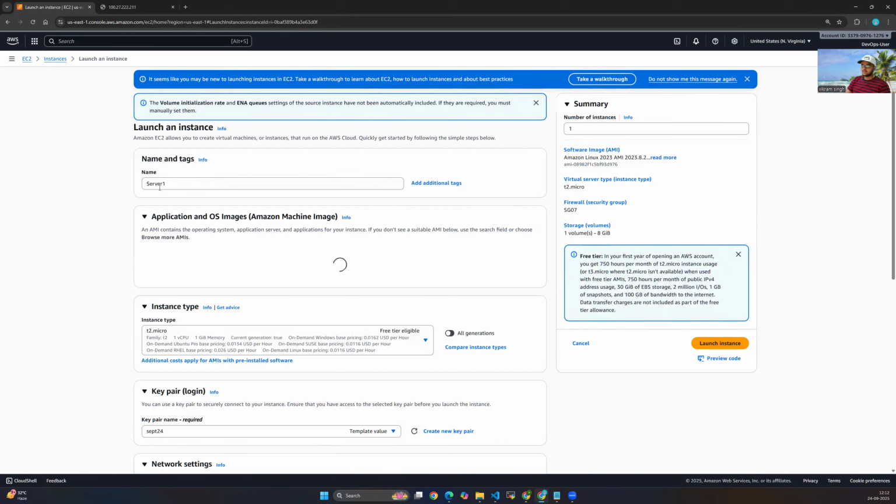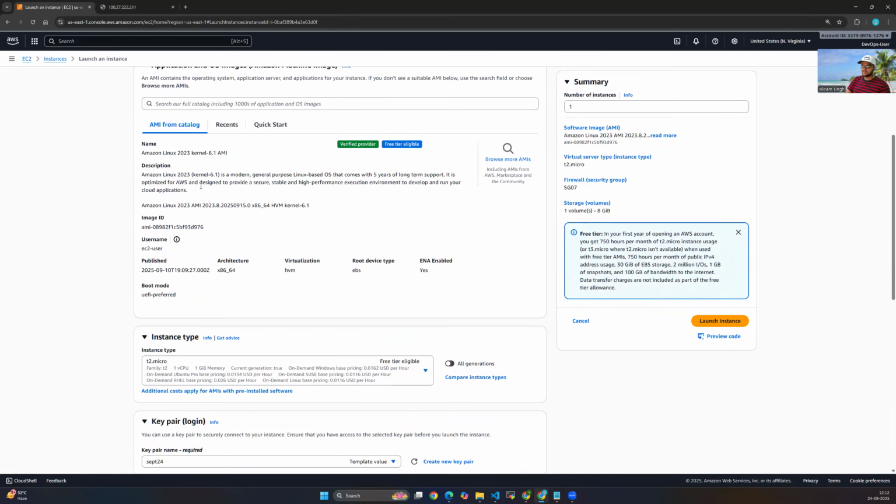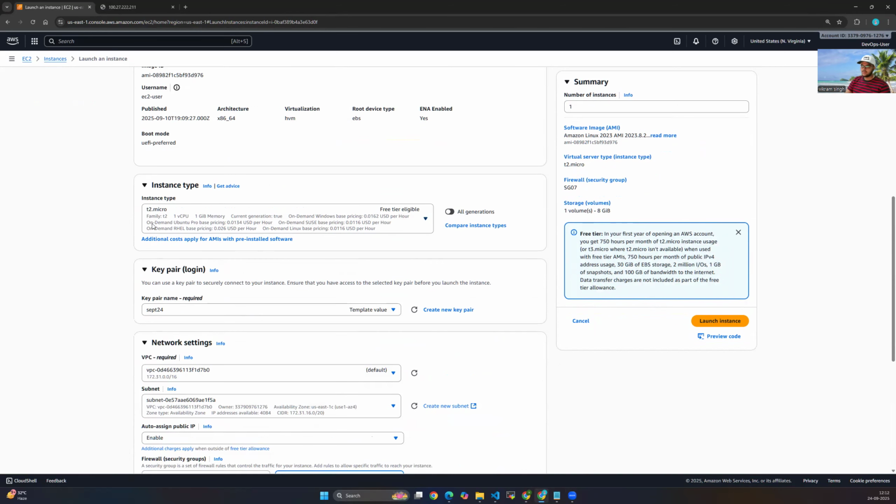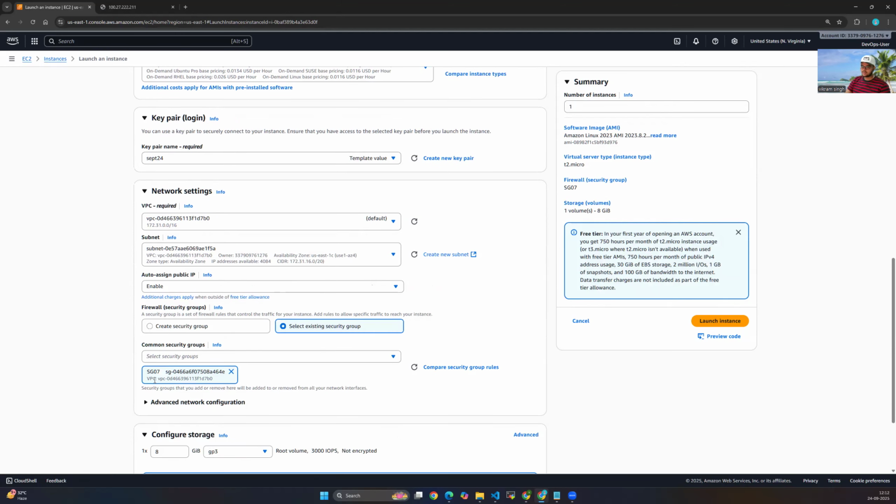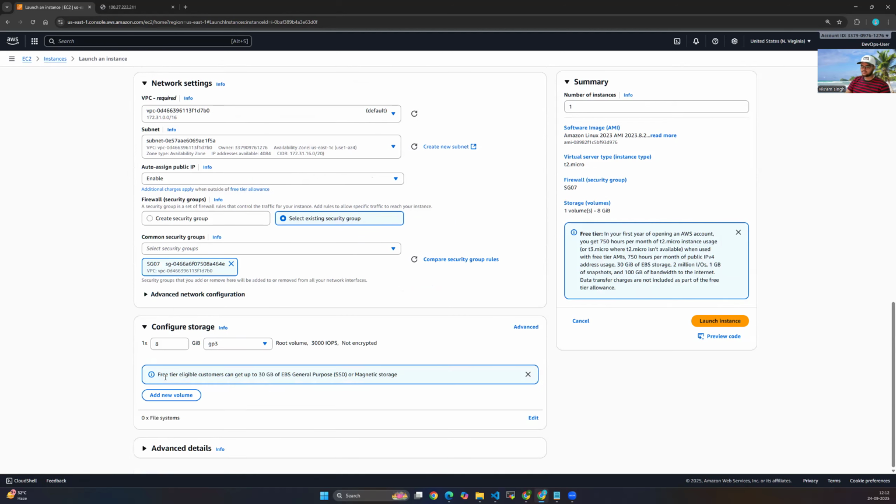This is the name of the server. This is the AMI, Amazon Linux, that we are using. Instance type is T2 micro. Key pair we have attached, and this is the security group that I have added. Inside the security group, I have added some rules that I will show you. And the 8 GB configuration is fine.